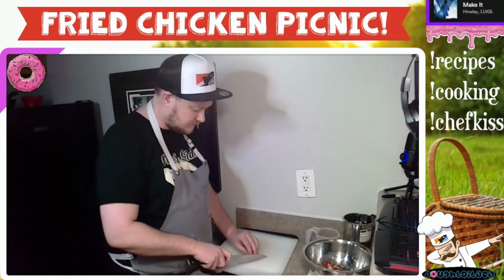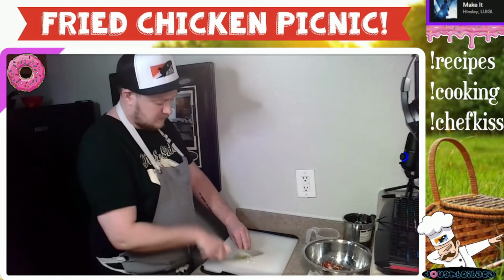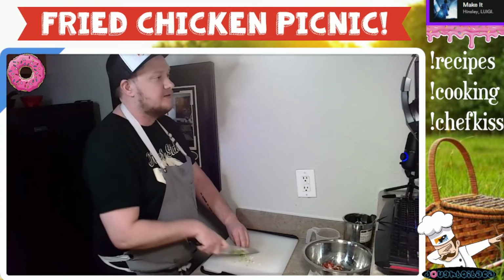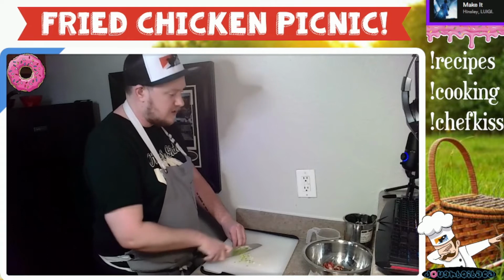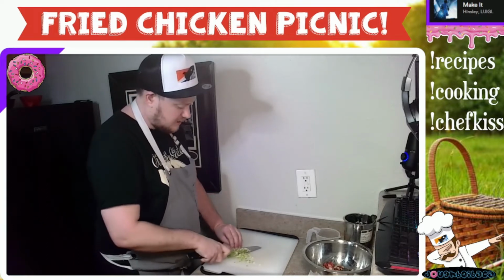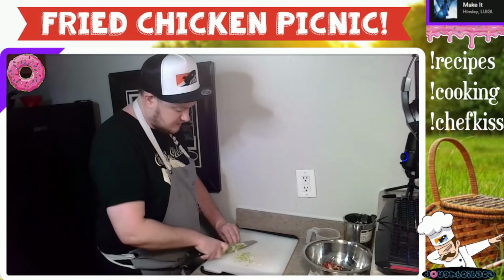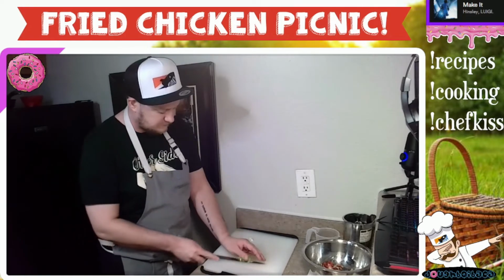So now we got three scallion whites here. We're going to chop up kind of fine lengthwise. This would be a nice kind of fresh onion. You know, the best way you can describe this is like a really chunky bean salsa, because it's got all the ingredients like a pico de gallo or a salsa would, but just the bean is the base. So you can kind of picture the flavor combinations just from there.